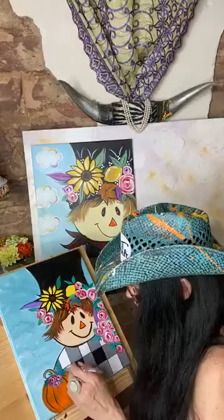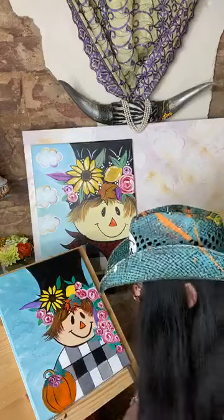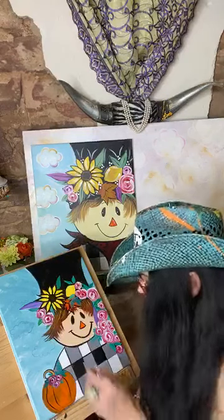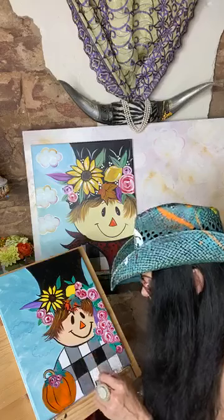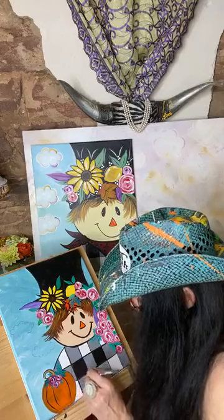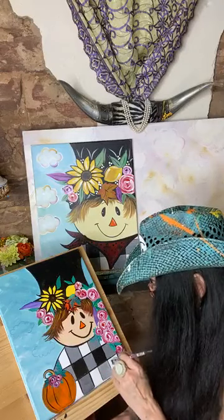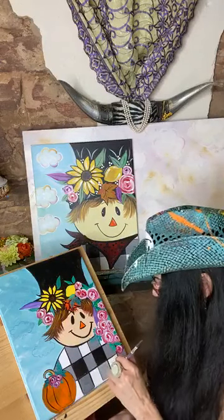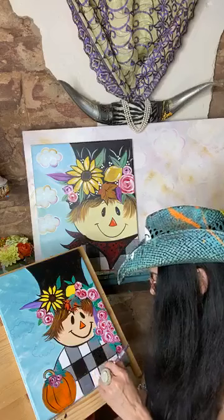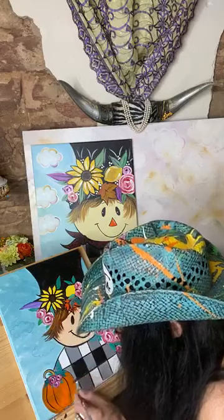All right, so now we need to do a little bit of our line edge here throughout this shape. Just kind of get this firmed up a little bit. You can also use a ruler for this step. It's just that before you move the ruler to the next line, you've got to completely clean off your ruler so that you don't mark up your painting in the wrong spot with a black line. So it's really important.